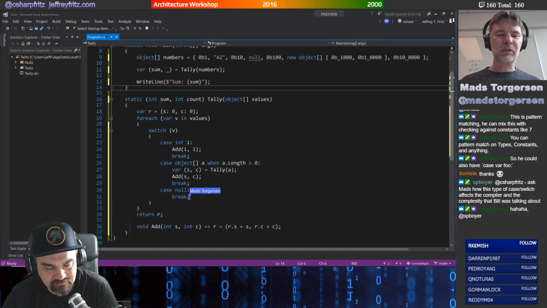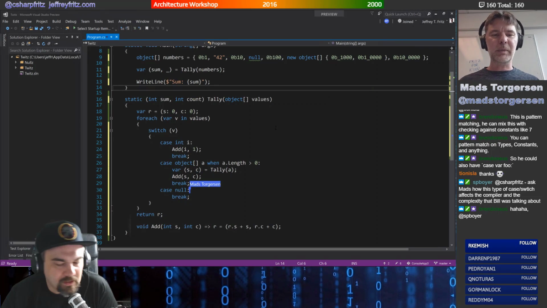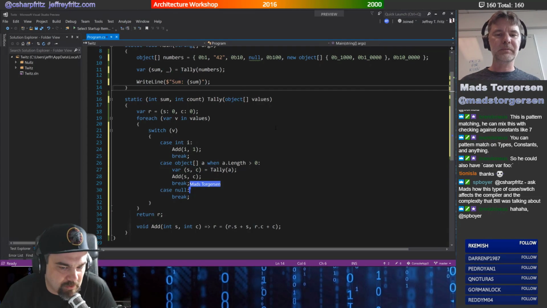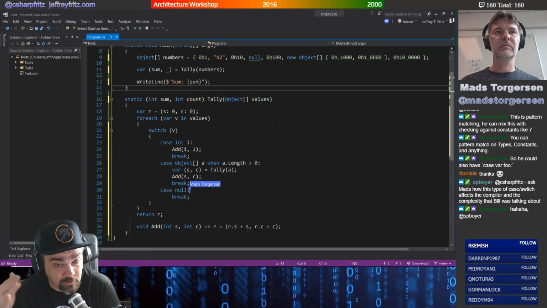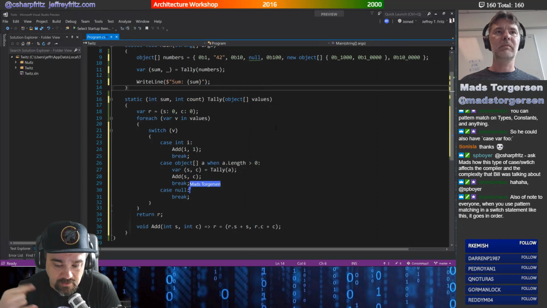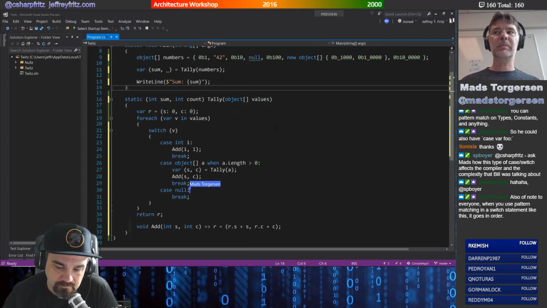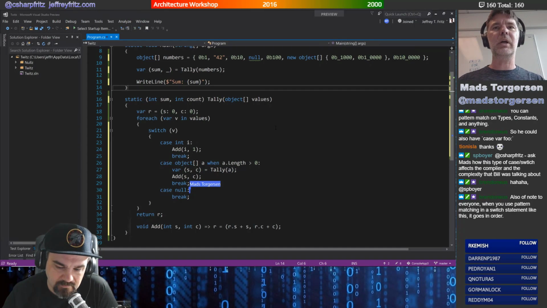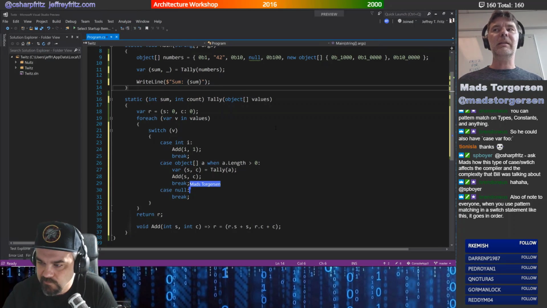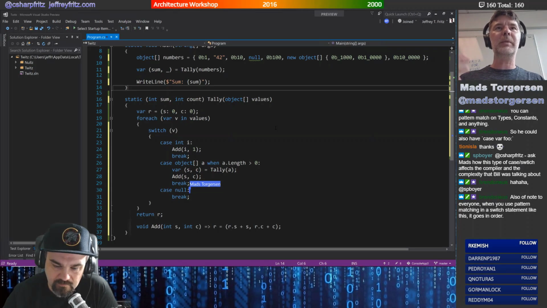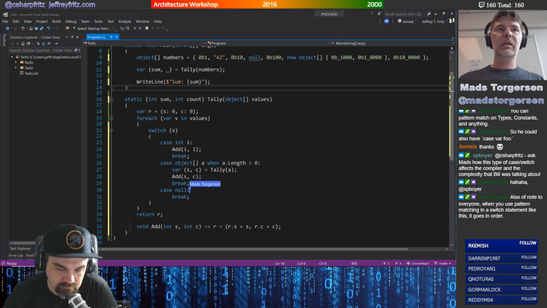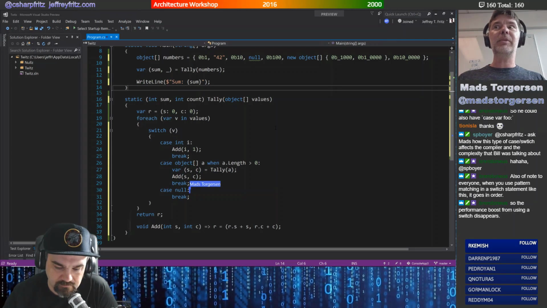But I'm using it here in a switch, so you can still do that and mix and match the different kinds of patterns. So how is it better to use is null versus just equals null? Is there a performance difference? There might be a little performance difference. Well, let's put it this way. If somebody overloaded the equals operator on the type that you were looking at, then they made that mean something else.